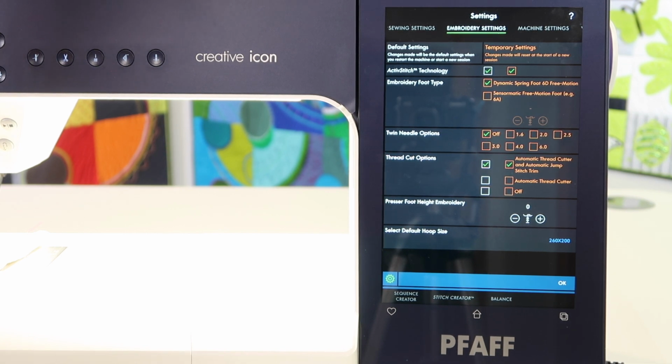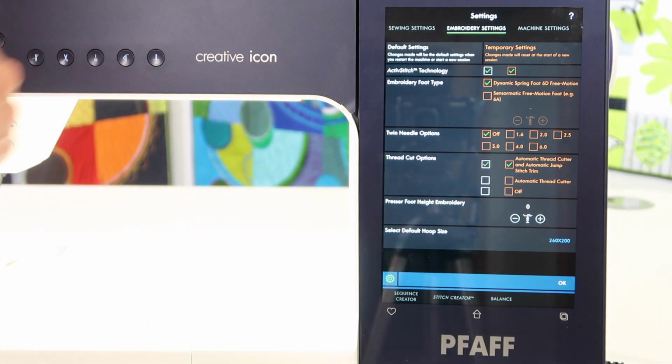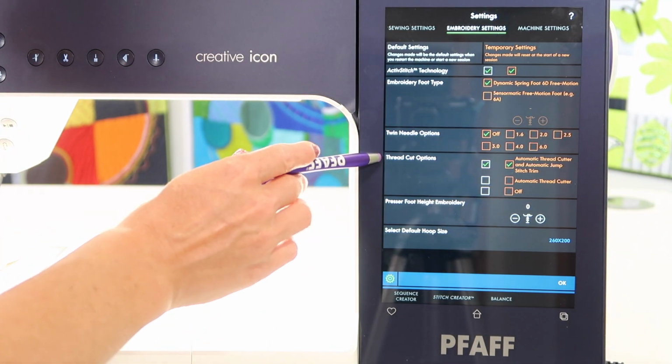So embroidery, we're talking about which embroidery foot are you actually using? Are you using a twin needle? Did you know you can use a twin needle with embroidery? You sure can. Thread cut options.